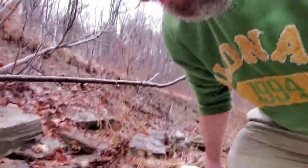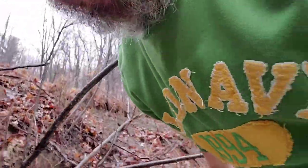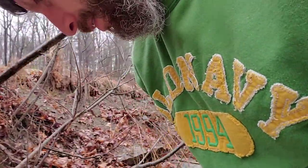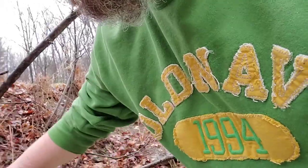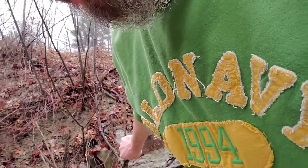Oh, that is cold, man. Let's see here. My nephew's going to kick my butt. Lost his minnow trap, maybe. Well, still working at it here. I don't know, man. Brandon, I might owe you a minnow trap. It was going to be so much easier to find it when I came down here and there was not much water in this. All right, I'll let you know if I find it.